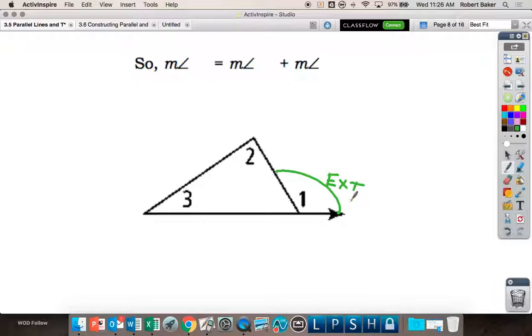is that in your notes? That makes 1 and 2 interior angles, but they're very specific interior angles. We call them remote interior angles. They're remote because they are nowhere close to the exterior angle. So I like to call this remote angle and remote angle. And now this other beautiful mathematics presents itself. The exterior angle is equal to the sum of the two remote interior angles.